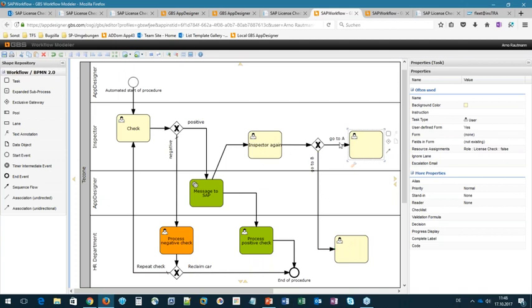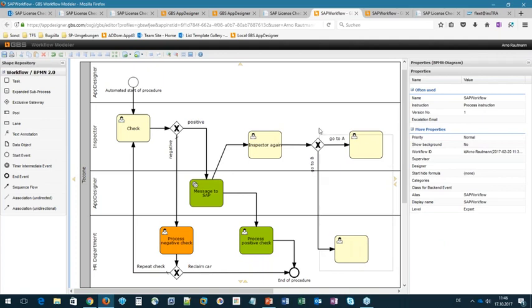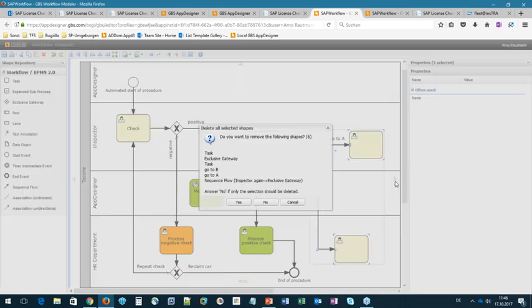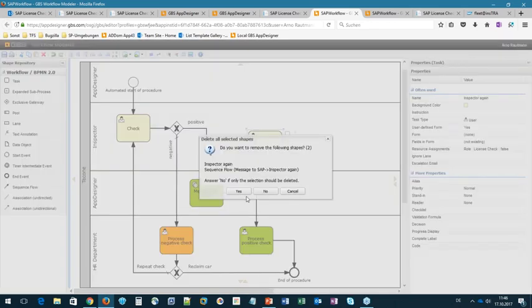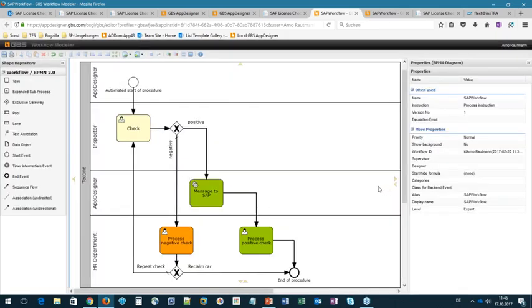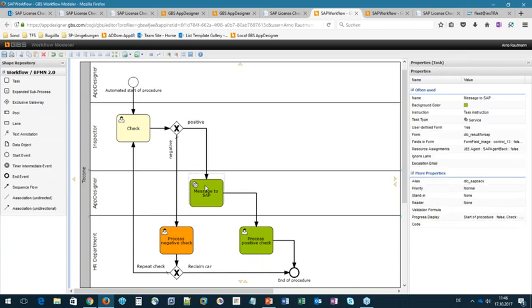So just by labeling things and linking things and moving things to the right lane, changes can be really quickly done to an existing workflow, and new workflows can be implemented very quickly. So I will remove this stuff that we don't need, and so we stick with the original process. This part here will be done by an agent, so we can see that.